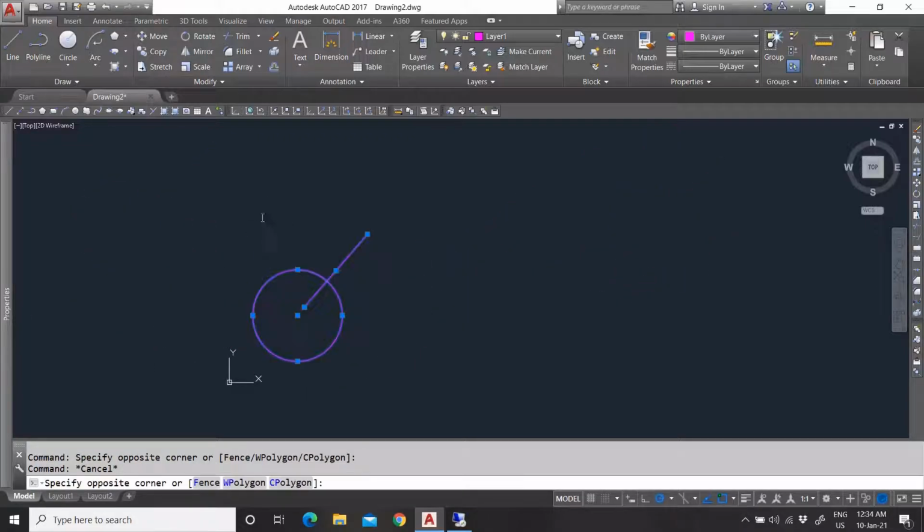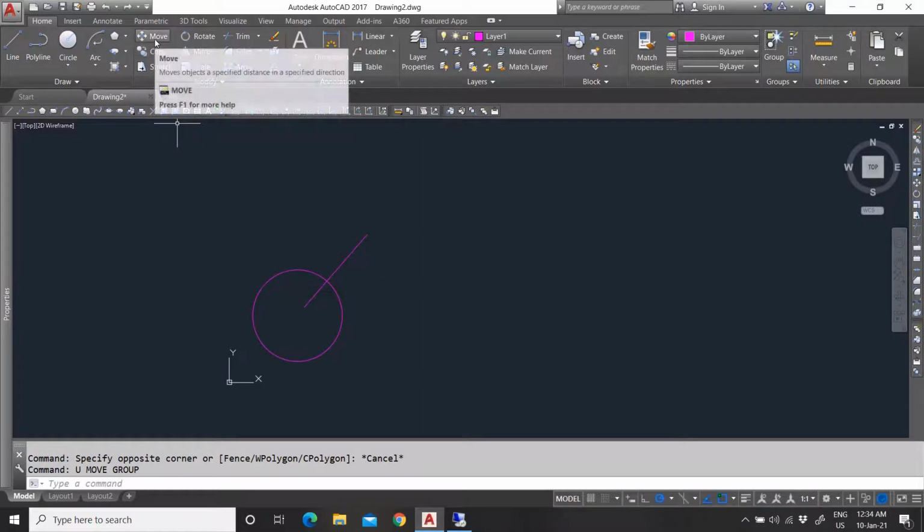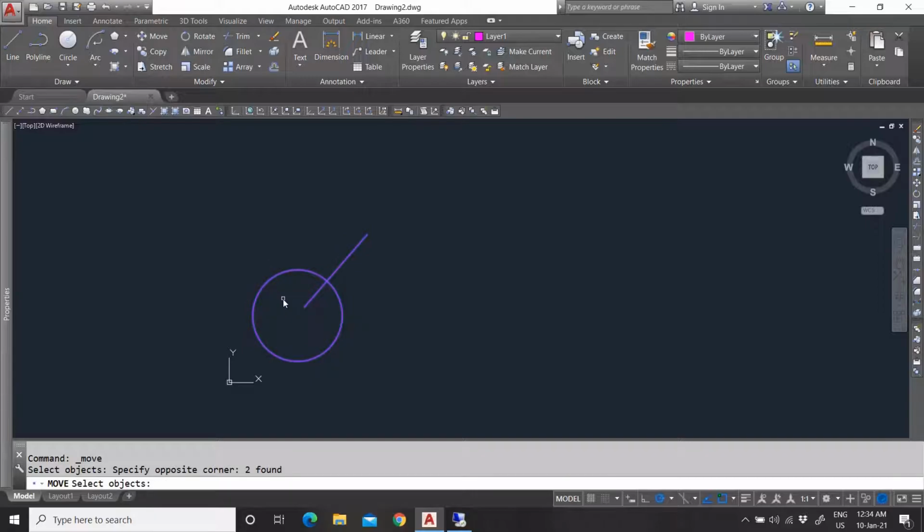And of course, click again wherever you want to move it. Press U and then spacebar to undo. You can also use the move command, spacebar, and displacement. That is basically displacing from your 0 point.